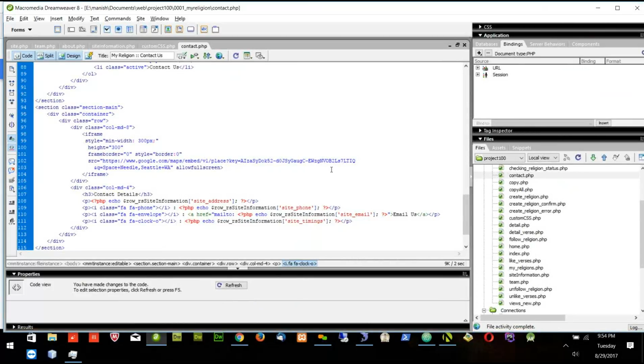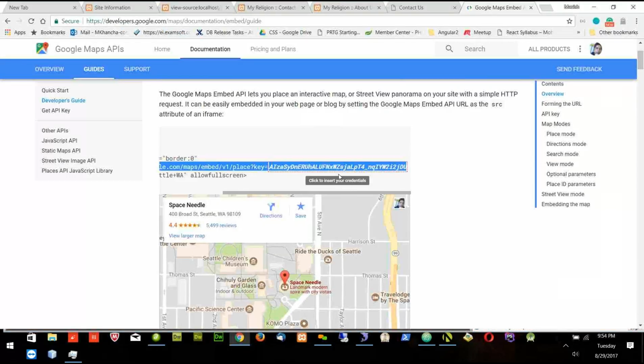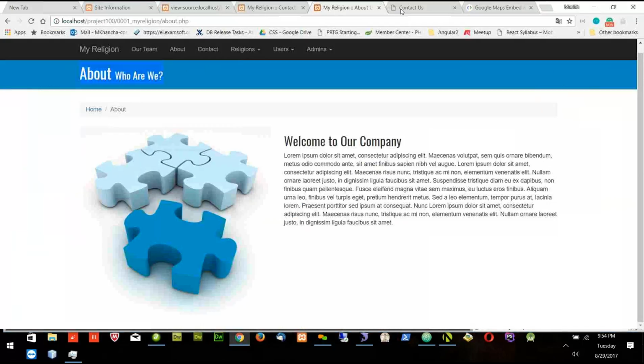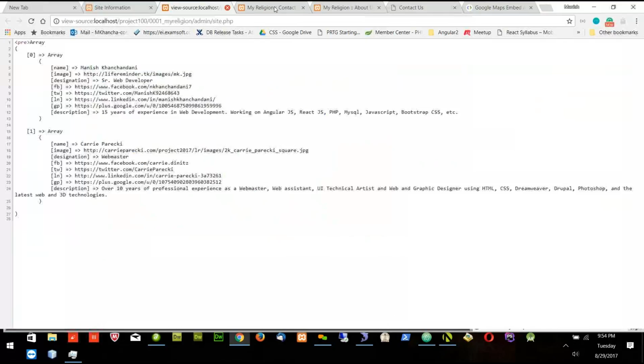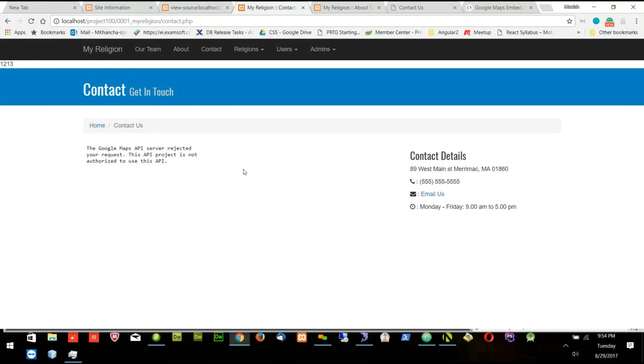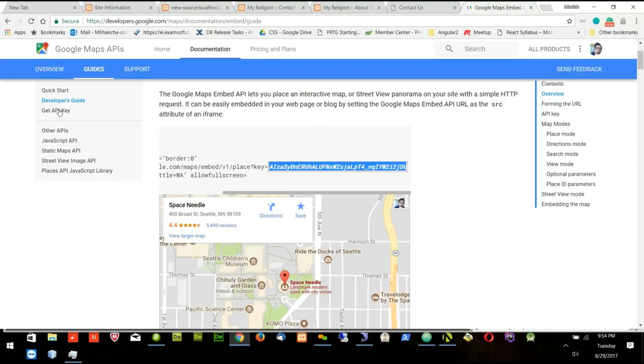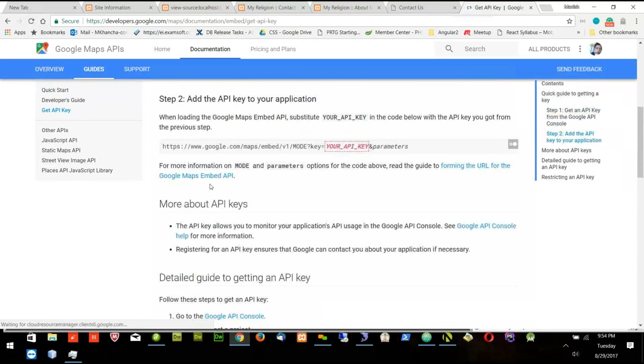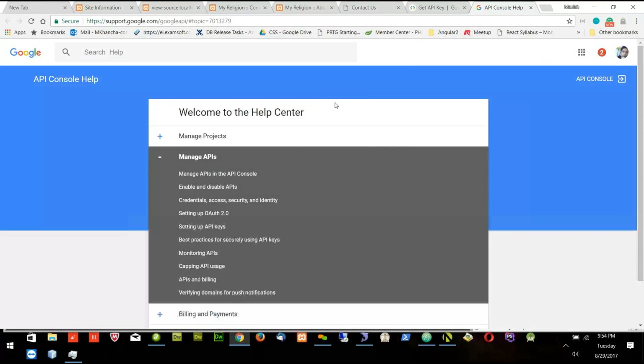Okay, let's try to use this key. If it says not authorized, you need to go to the Google API console. So I need to update the Google Maps API for my project.